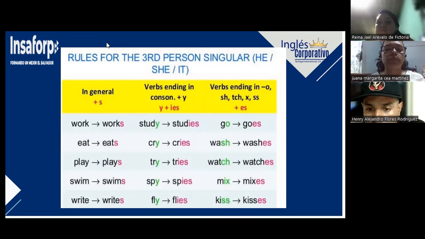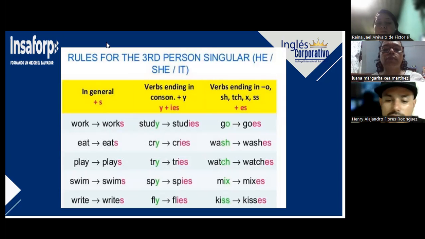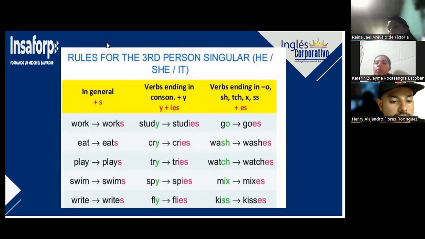Entonces, si el verbo termina en una Y, yo le quito la Y y le agrego una I latina más ES. Ella llora por el examen, salió mal. Entonces, she cries because of the test. So, she cries. Entonces, vemos que se elimina la Y y le agregamos una I latina más ES. She cries in the party or she cries in the meeting. Try. I try to speak English. Reina tries to speak Italian. Entonces vemos que ahí es tries, right? Vemos ahí como la estructura, right? Tries.